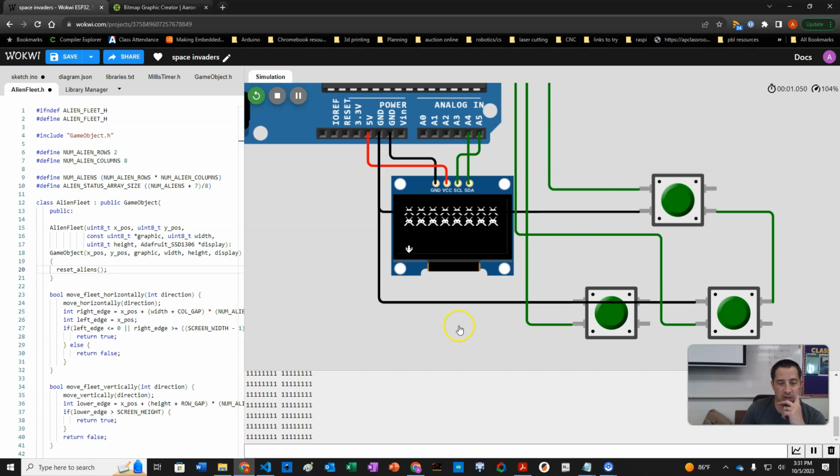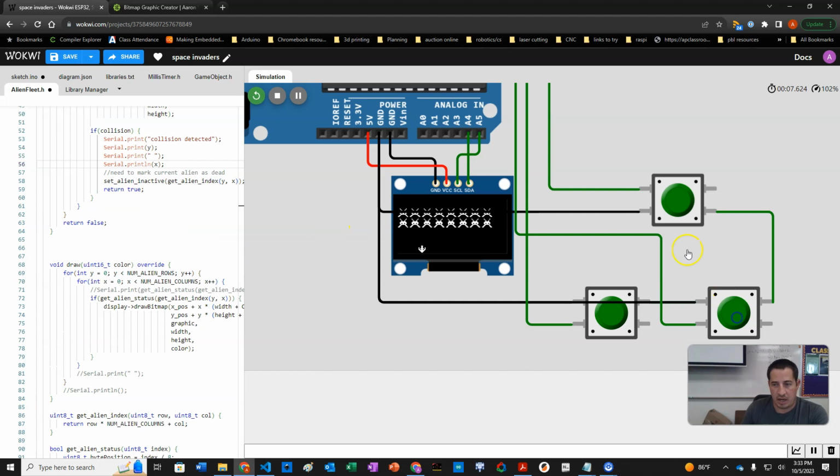We might have some other logic issues here, I think. So now we got 2 rows of aliens. And so now I fire. Oh, that worked. Pretty cool. Oh, didn't lose one there though. Wonder why. Interesting. Okay. So when we're getting the ones in the top row, it's not detecting the collision. But when we're getting the ones in the bottom row, it is working. Okay, so another little bug there that we've got to figure out. So why are we getting the bottom row but not the top row?